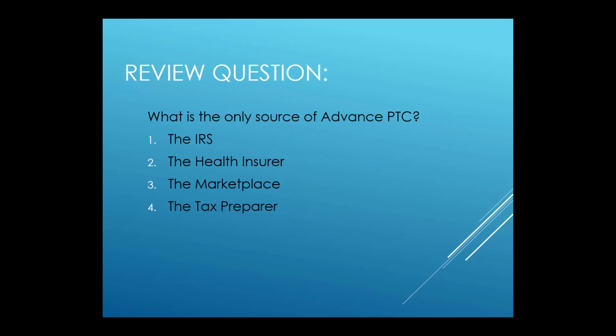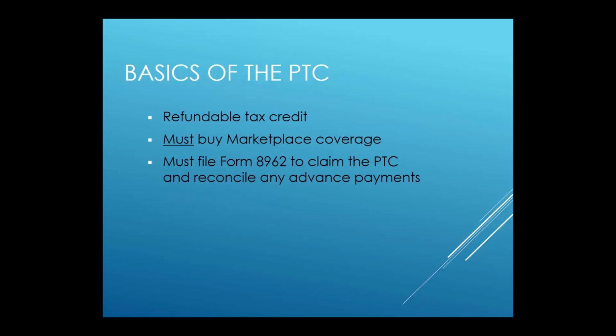Now, just a little review question. What is the only source of advanced premium tax credit? The IRS, the health insurer, the marketplace, or the tax preparer? You're right, the marketplace. Now keep in mind that the IRS only administers the issuance of the premium tax credit. It has nothing to do at all with the advanced premium tax credit.